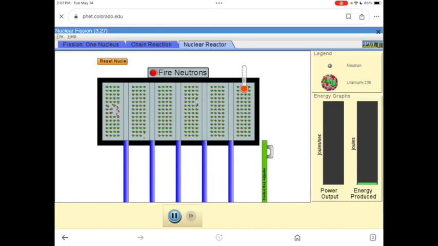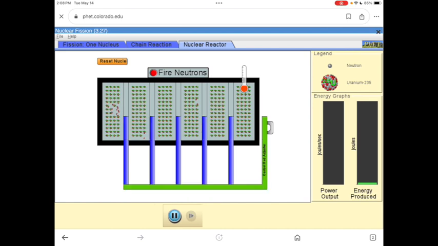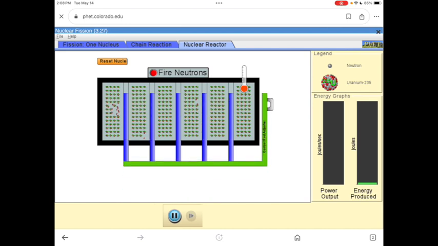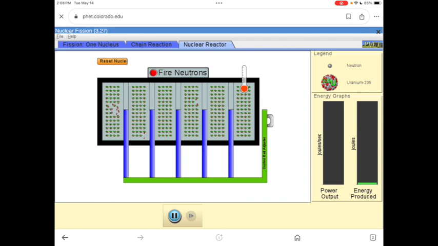And so you can control how fast the reaction happens by adjusting the control rods in or out. Now, if you have the control rods all the way out, you may cause a runaway chain reaction, which might produce so much heat that it melts down the reactor core and blows the top off your containment vessel, and the containment vessel then spews radioactive material into the atmosphere. So the control rods are a really, really important component of a nuclear reactor core. They control how fast a nuclear reaction goes.